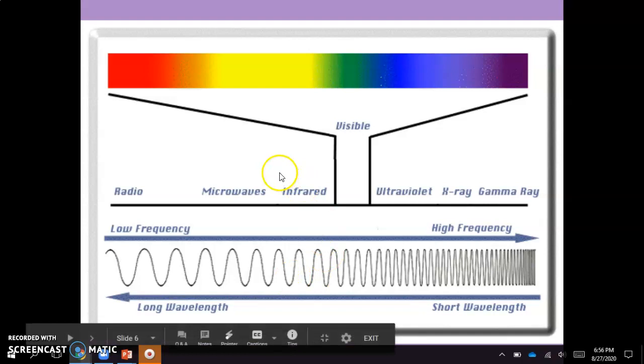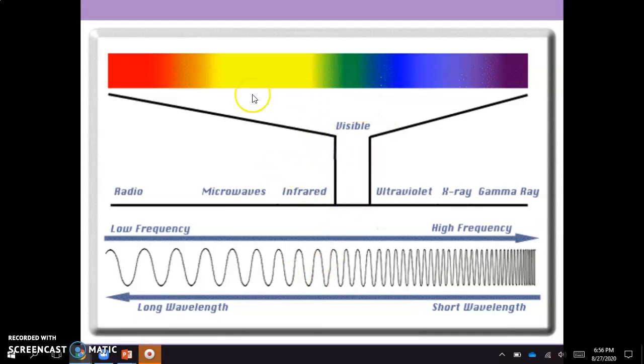So again, we've got our visible light spectrum in here, and this is blown up to let you see it. So visible light ranges from the red all the way down to the purple. Do you guys remember the colors of the rainbow, the Roy G. Biv from elementary school? So if we look at our visible light spectrum, red has the lower frequency, okay, so longer wavelengths and lower frequency for red light. And then blue has shorter wavelengths and higher frequency.